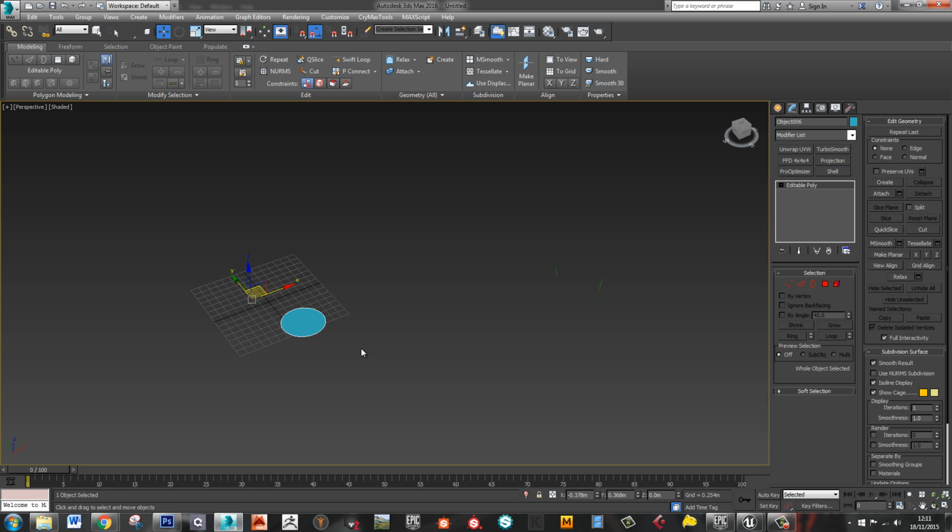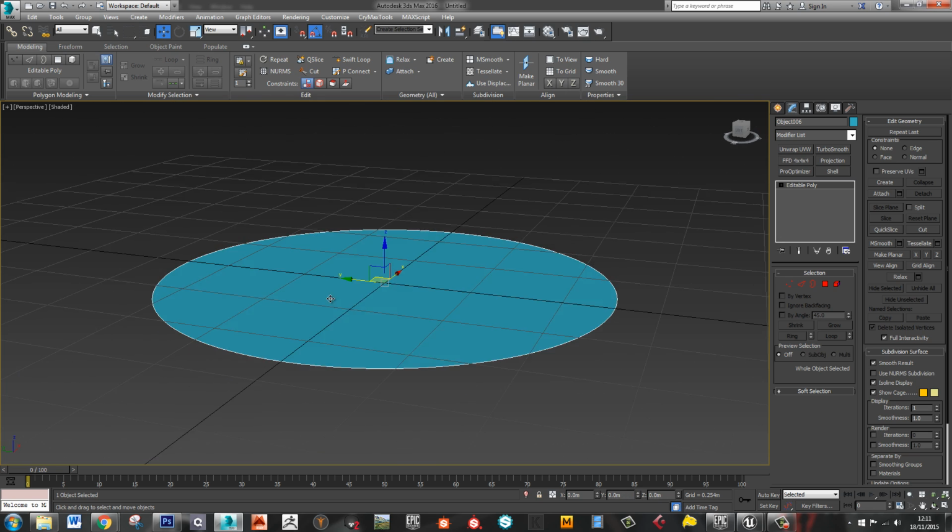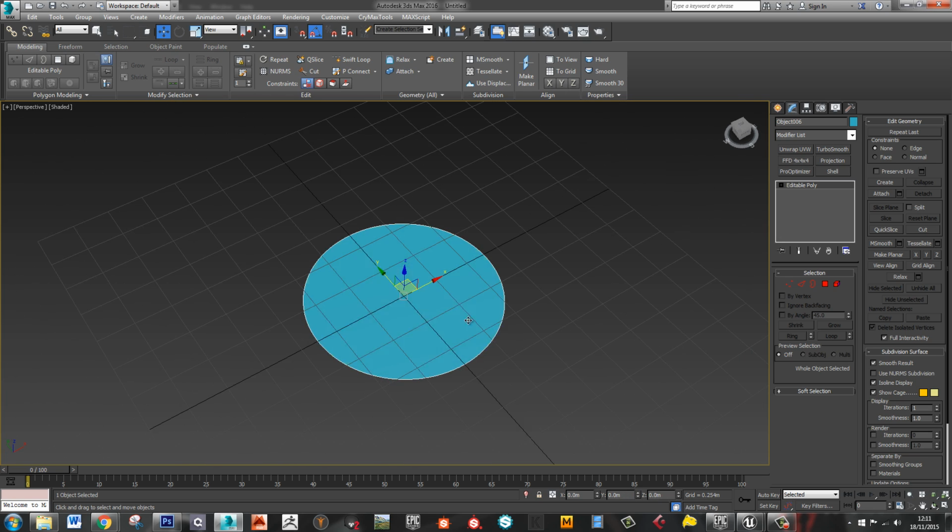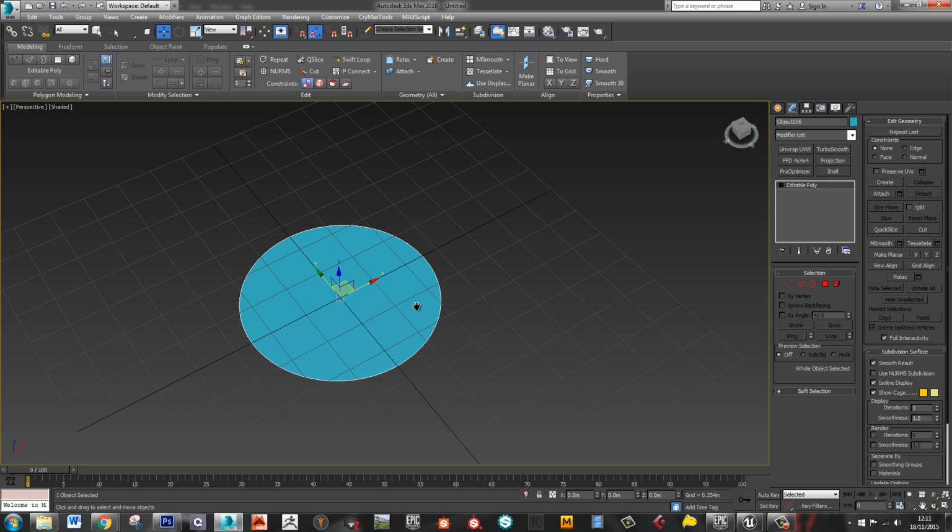So the top of this bit of cylinder is basically just a circle. I'm just going to paint those grass meshes onto that.